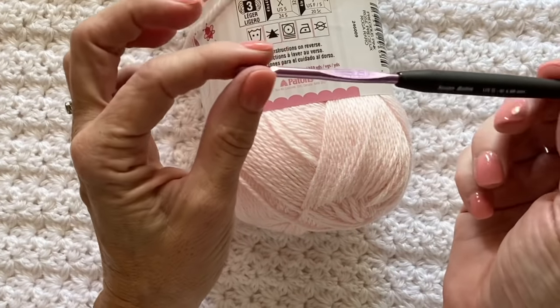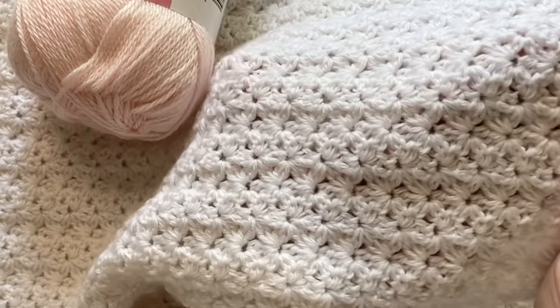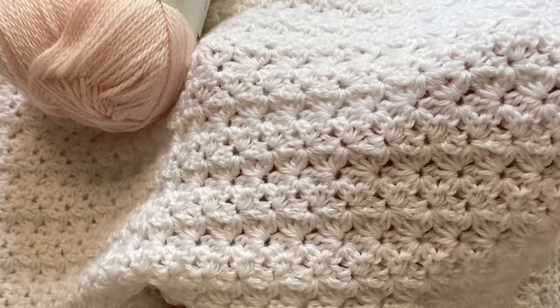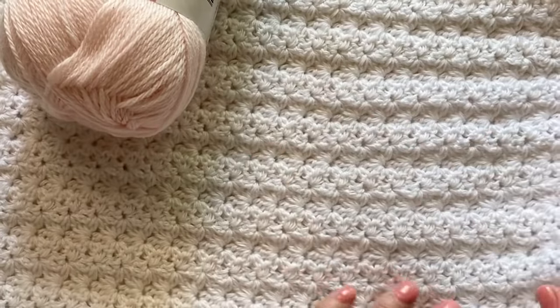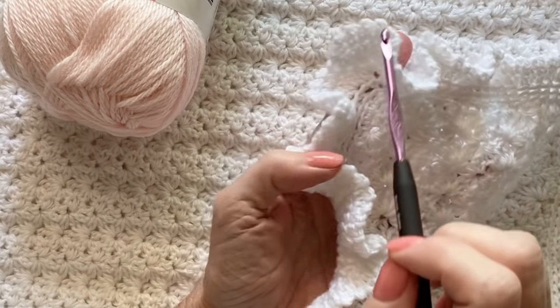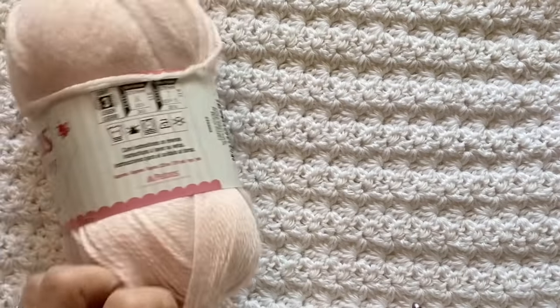I think you could even go up a little bit more. I felt like my tension was just a little bit tight, and I think you would see the flowers a little bit better if you did go up a size. Personal preference, but anyway. And then this is just a little ruffle border with a little picot edge, and I'll show you how I do all that. So let's get started.